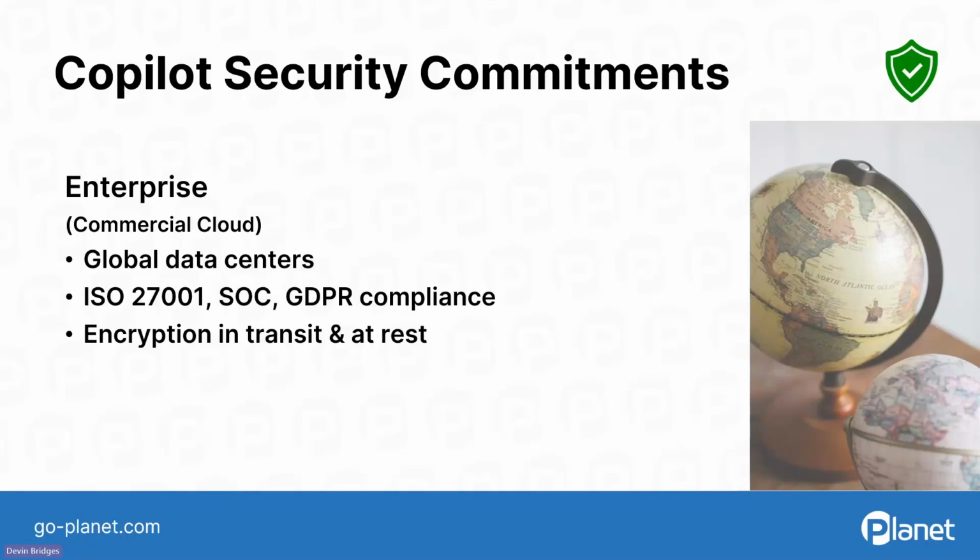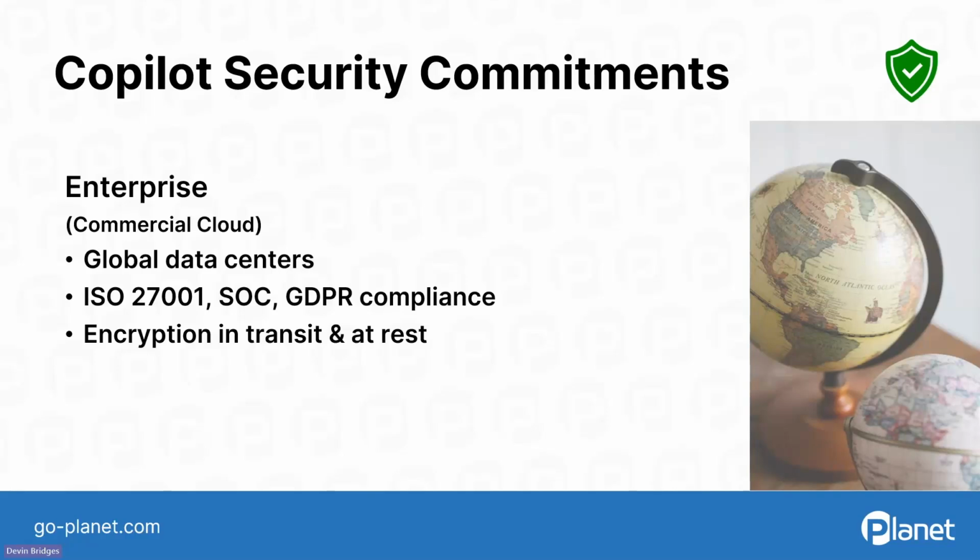Copilot in this environment sits inside your existing Microsoft 365 Trust boundary. That's the same boundary that already protects your files, emails, Teams chats, and SharePoint sites. So Copilot isn't a separate mystery system. It's layered on top of the security and compliance controls that your organization already has in place.